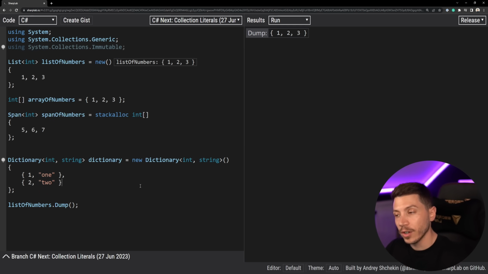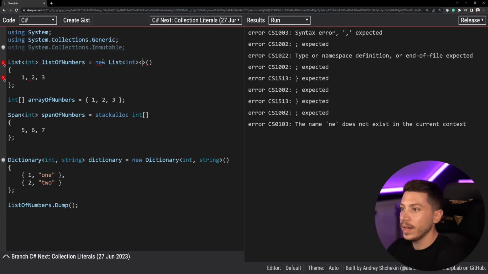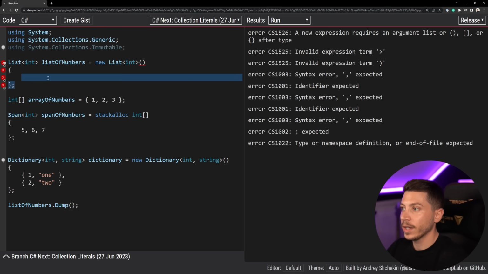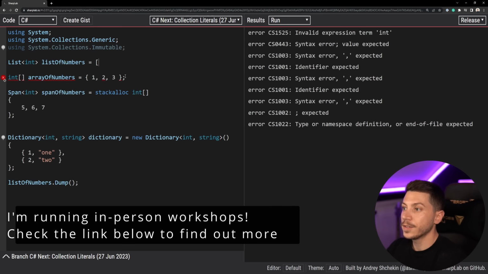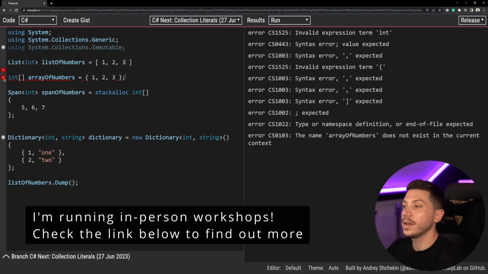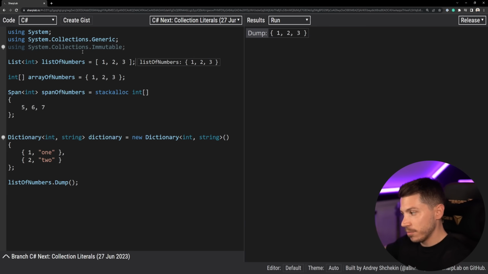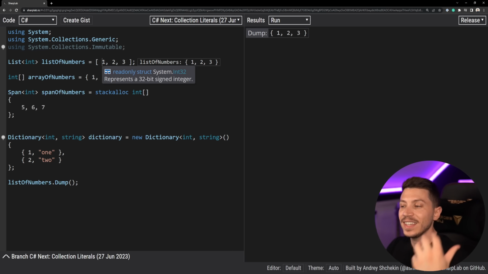Now, collection literals, this new feature, aims to make this all very simple with one unified way of dealing with this. For example, instead of doing this new list to create the new list of a specific type, all you need to do now is I'm gonna get the numbers, go here and say square brackets, and then paste the numbers. And that is it. And behind the scenes, what's happening is that new list is added, but now all you have is these square brackets, and that is it. It does the exact same thing.